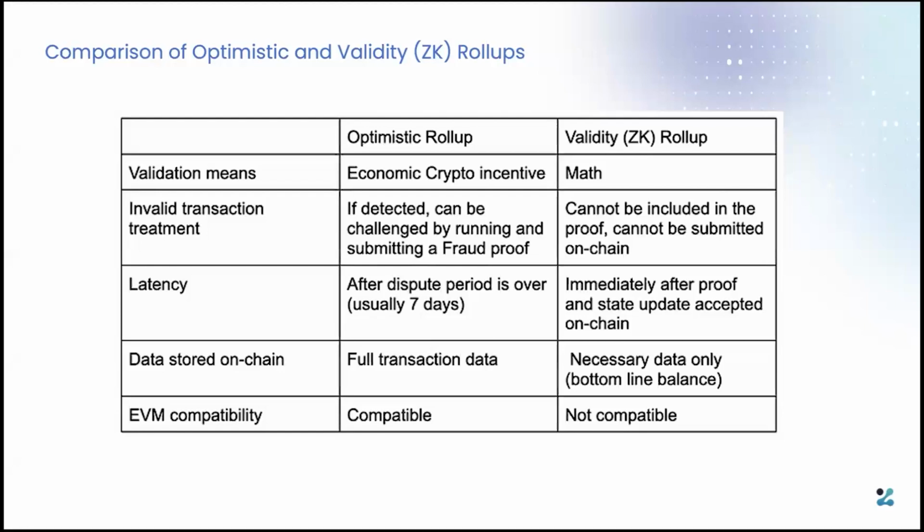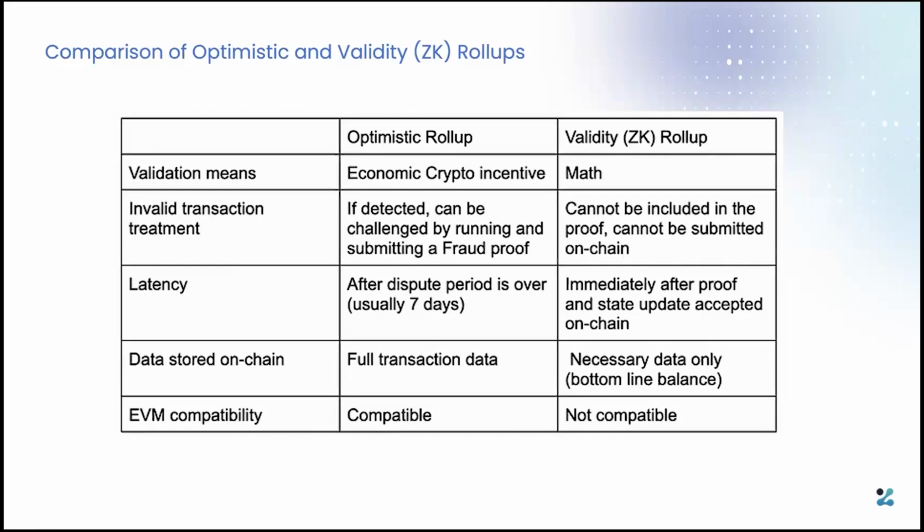If there is an invalid transaction in an optimistic rollup, it can be challenged by submitting a fraud proof, and the person submitting the fraud proof is incentivized to do that. In the case of ZK Rollup, that is not required, because all the validity is happening on layer 2 itself, and only after it has been validated is it submitted on layer 1. And in optimistic rollup there's a latency or a withdrawal period, like 7 days, or a bit less, but there's always a period when any dispute can be raised, any fraud proof can be submitted. In the case of validity proofs, it is immediately after the proof that the state is updated and verified on the chain. There's no other period.